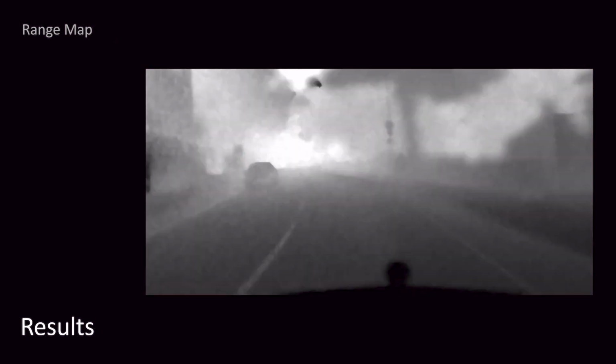And this is the air light image we calculated that shows us how much air light is in each pixel of the image. And lastly, we can remove the air light from the image to get this dehazed image, where we can see all the haze has been removed and the objects in the distant background can be seen. And we also get a range map. You can see here that the little bit of car that got into the image is black, and the road gets brighter as it goes into the distance, which means this is a plausible depth map of the scene.